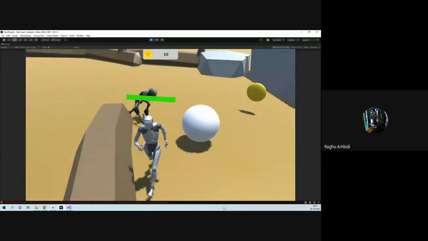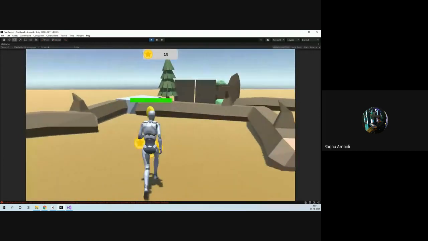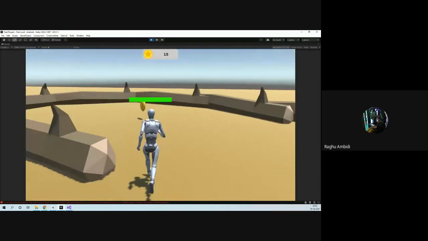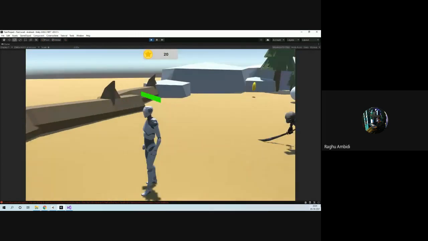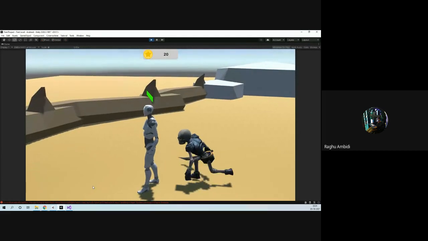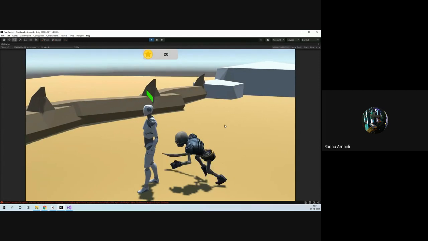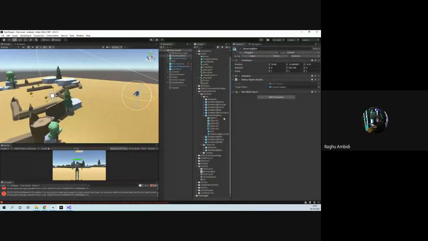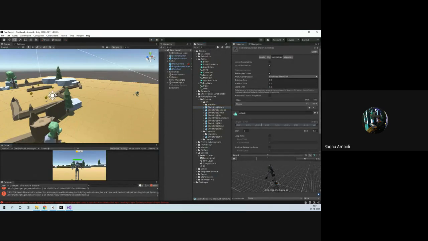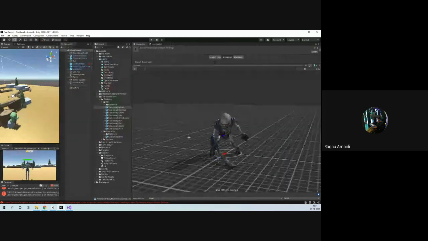Oh my god. Okay. So whenever it reaches the player, it has to change the animation file that is on that object to the attack animation. Right now it is running actually. It will stop at some distance. So whenever it reaches the player, the animation file needs to change to attack. We have an attack animation as well. I think here, yes. So after reaching, it has to stop and it has to attack.